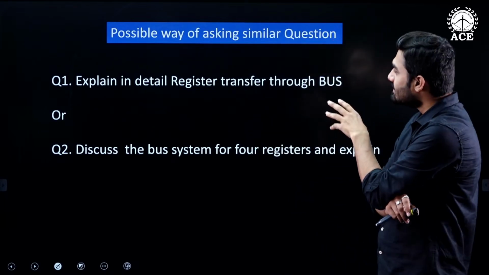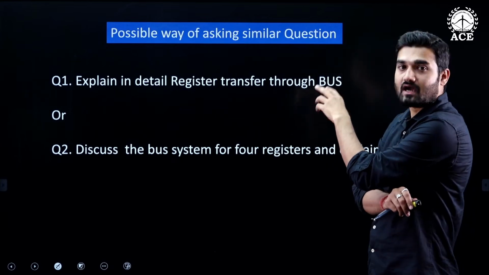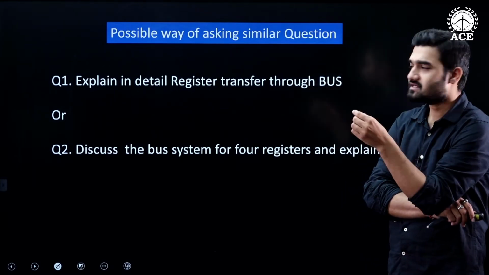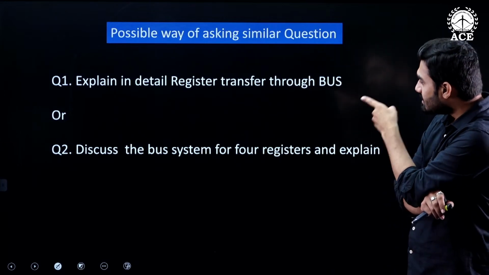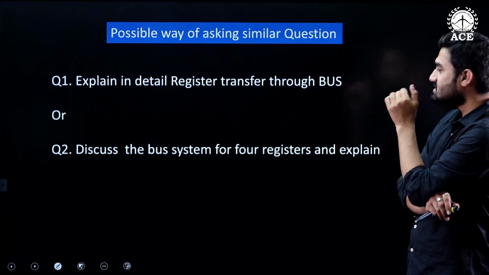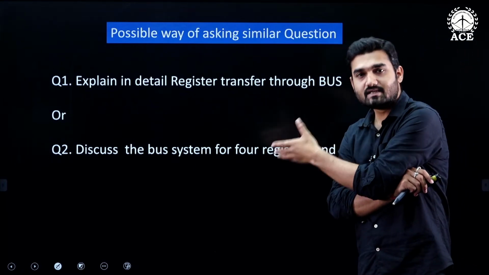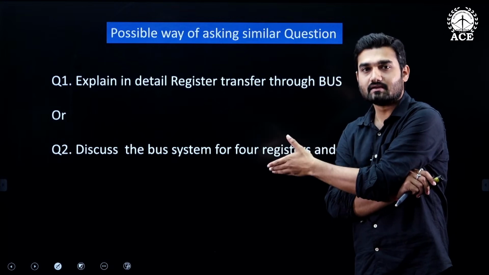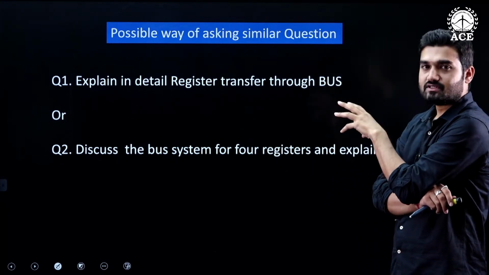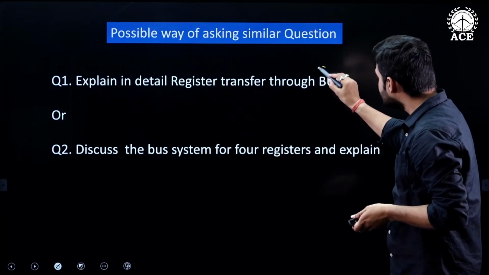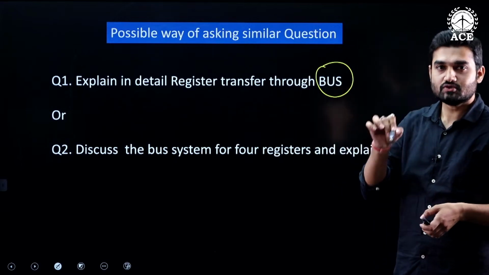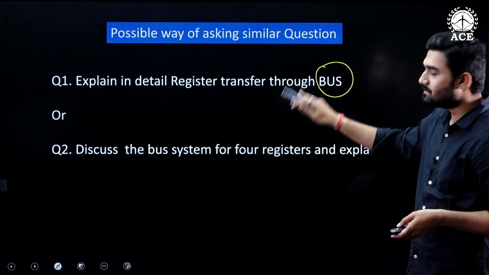Now, over here, I'm discussing how the data is going to transfer from register to bus. The possible ways of asking the same question are: explain in detail register transfer through bus, or discuss the bus system for 4 registers and explain. These types of questions have been asked in PYQ. That's what I have written here. In order to understand this question, you should know this word, bus. We should know bus, then only can we answer it perfectly.